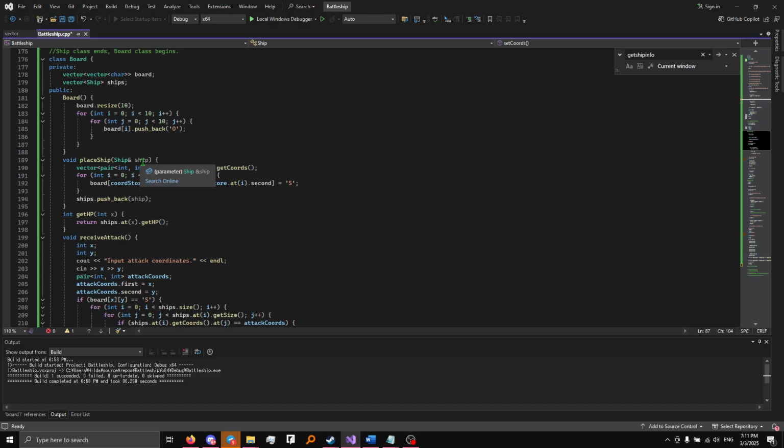Place ship has a ship parameter, and it creates a coord store, which is for storing the coordinates for each ship as you go.